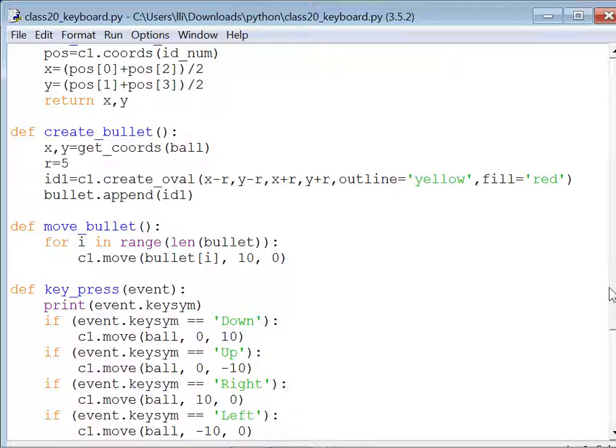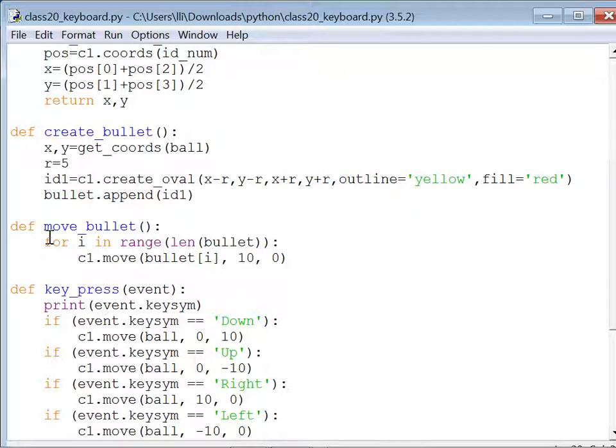To change the direction for the bullets, basically we need to modify where we move the bullet, right? Here, move bullet. Here we just say all the bullets move 10 pixels in the x direction and 0 pixels in the y direction.